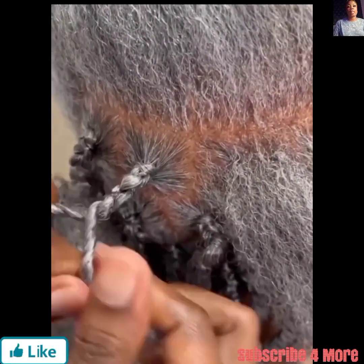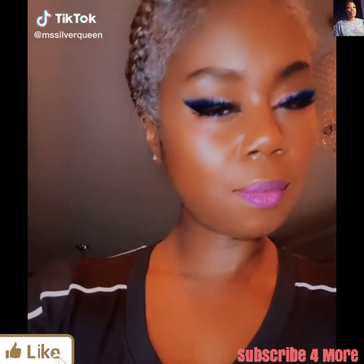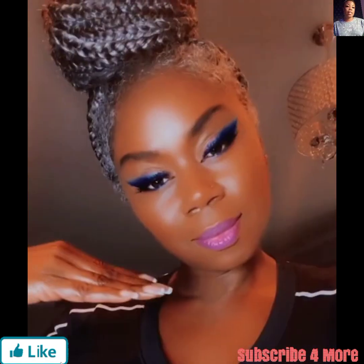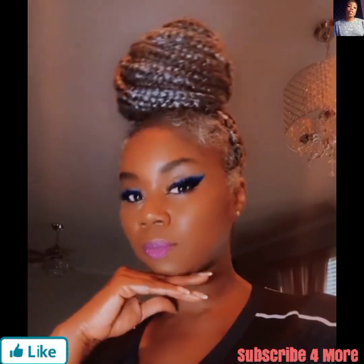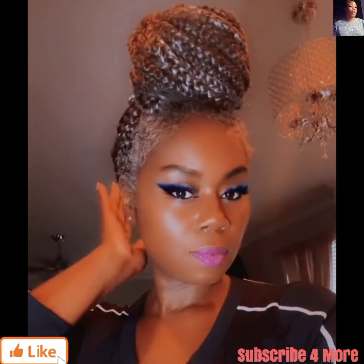If you have someone you actually want to try this on, this is exactly the tutorial on how to get the spring twist done. You can also try it by yourself. It's not actually that difficult to do. And also this is a hairstyle inspiration for the box braid, for our black ladies with the box braid, our black ladies with the knotless braid.